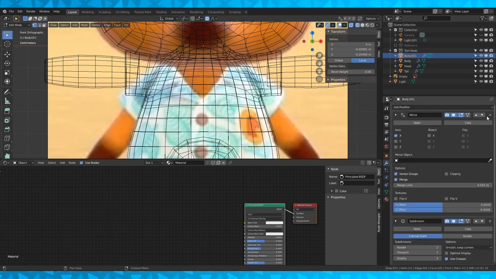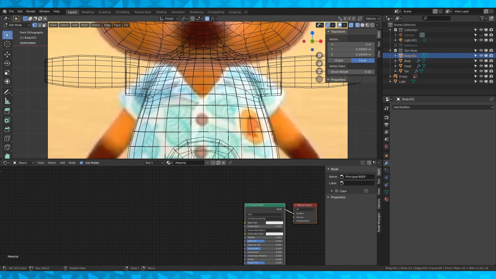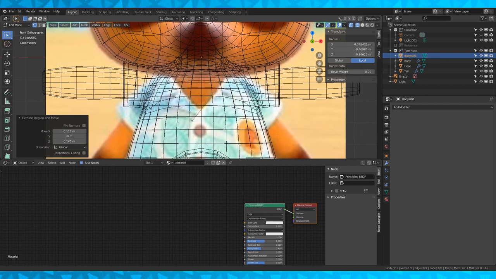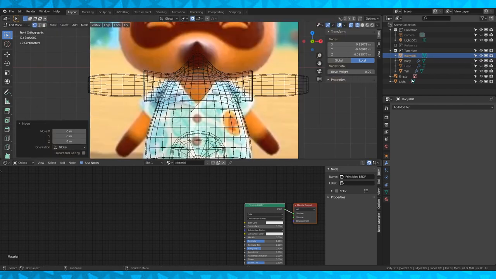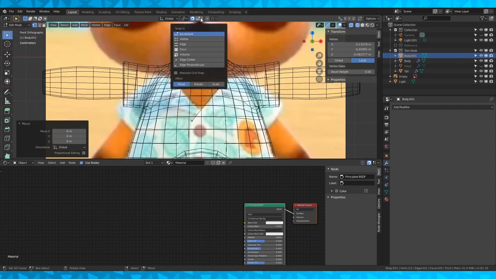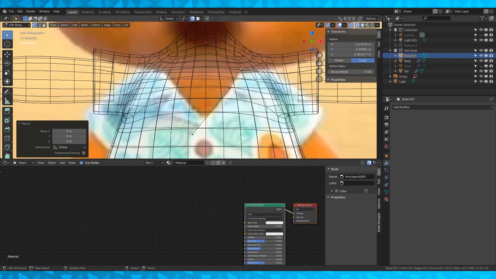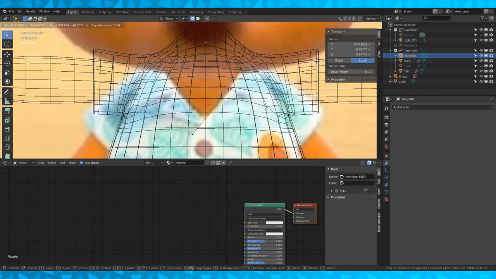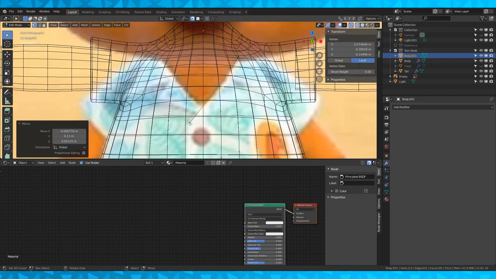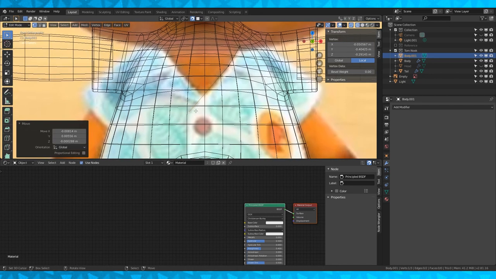Make sure you're selected on the new object and remove any modifiers you don't want. So, turn off proportional editing and hit extrude to make a couple of edges in line with his shirt collar. Enable snapping up here. I'm going to hide his head object. So in the snapping menu, select snap to face. Now go back and grab each vertex and reposition it. This should snap its location to the face behind it.